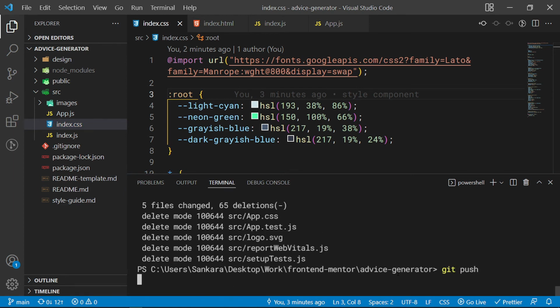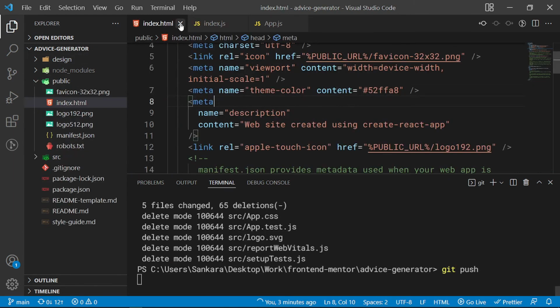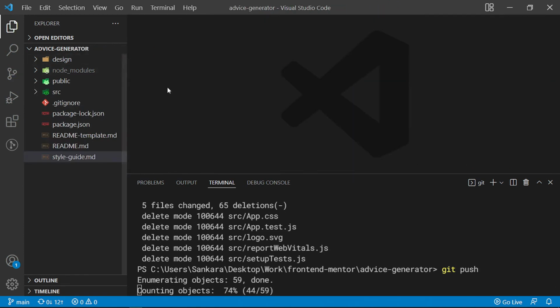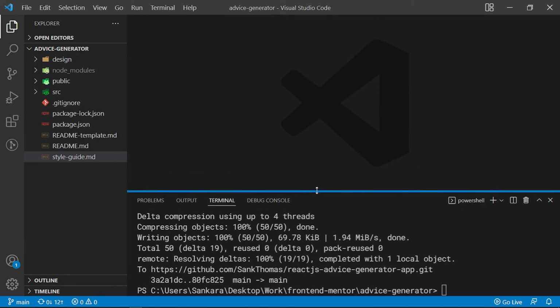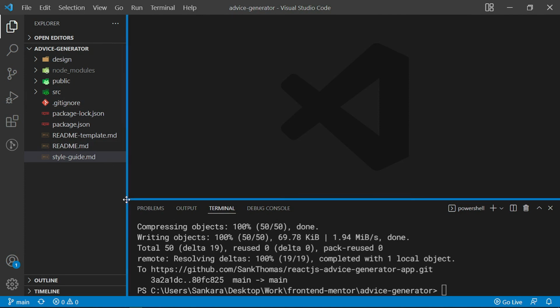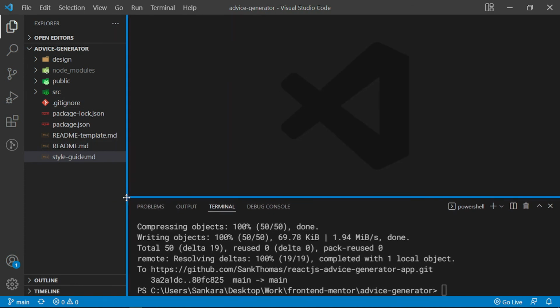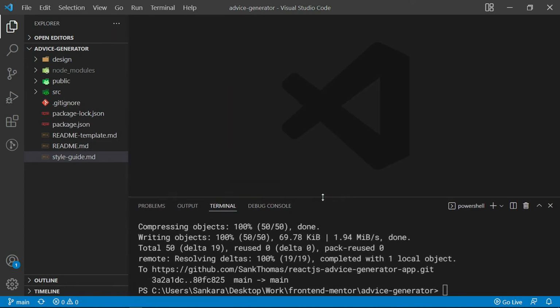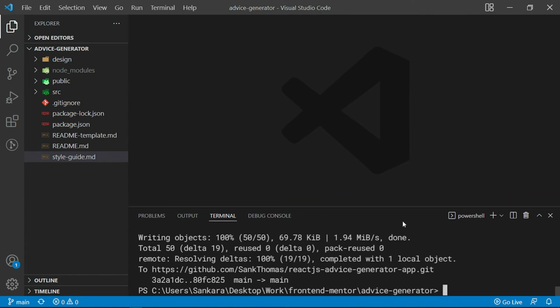So let's say git push, which is now going to push everything into my remote repository, and we can begin to deploy it to Netlify. Now you might be wondering why I showed that long process of adding git commits. That's because I realized that I do get a lot of questions in my comment section of how to do that, and I thought this would be a good practice.